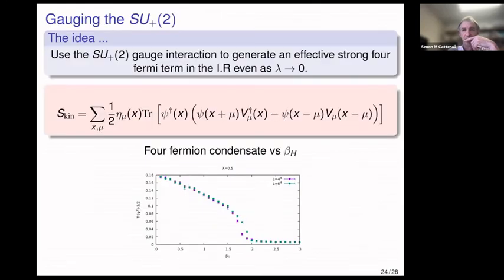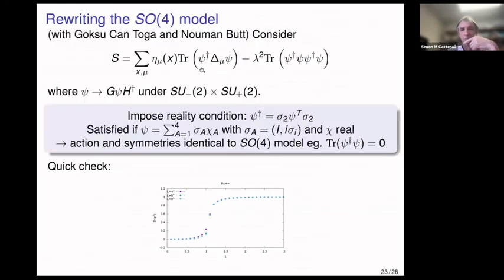All right, one thing I didn't point out and I should do here is this: if I write down any bilinear term here involving psi dagger psi, it vanishes identically. So this model has no mass term. It can't form a condensate of psi dagger psi because that vanishes identically just by the Grassmann nature of psi. So the best it can do is go through this 4 Fermi channel. If I go to strong coupling, this is what this gauge theory does. It condenses the 4 Fermion operator and hence thereby gives fermions a mass apparently without breaking any symmetries.